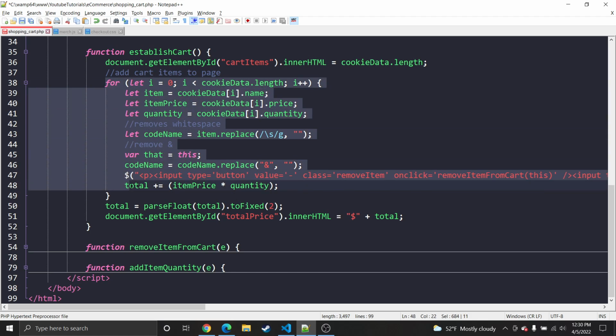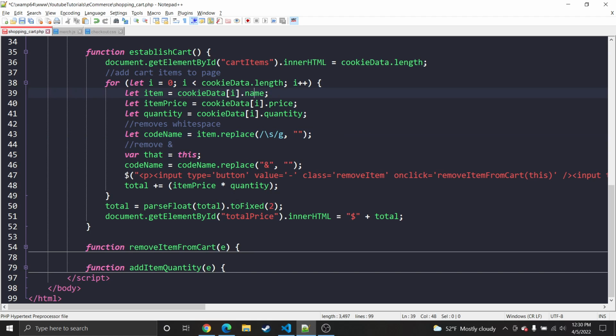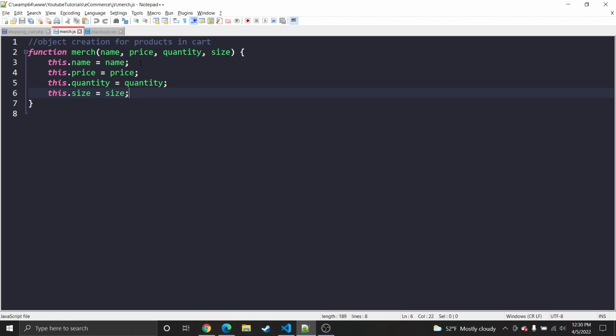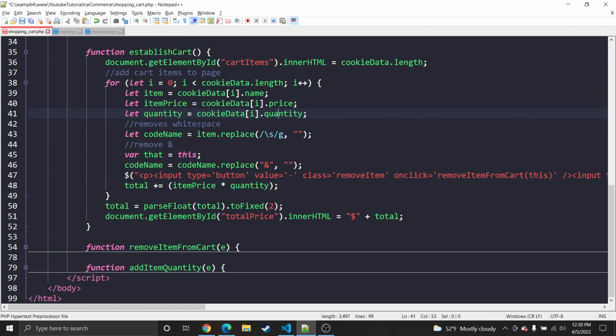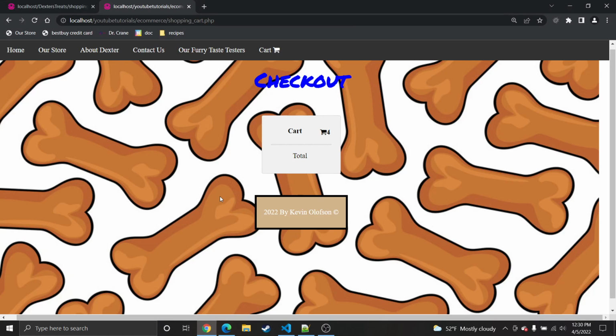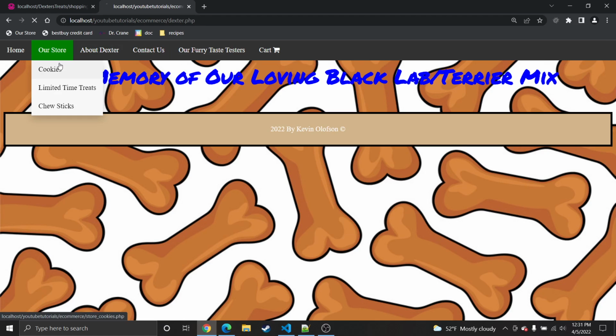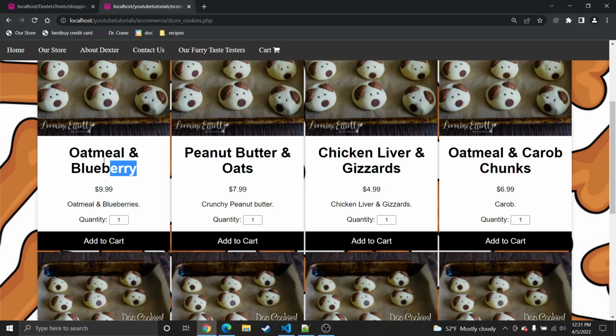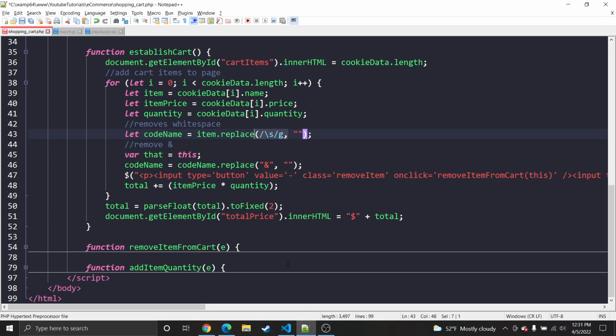What I did here was add a for loop. And inside the for loop, I am grabbing those name, price, quantity, because like I said, they're objects originally. Then they're going to remove the white space, because as you can see, there's clearly spaces in the names. I'm just modifying it for the code to understand it, and this keyword got stored in that, so we could throw it into our jQuery call.